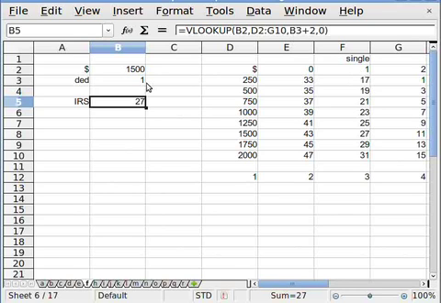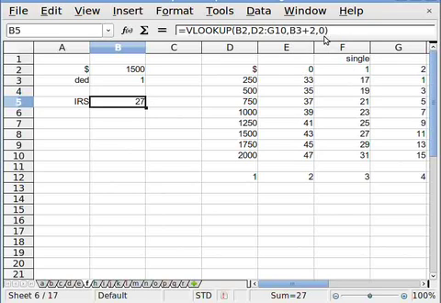Had I been wanting a 0 over here, I still would have said B3, which is 0, plus 2, and that would have given me the second column. Had I wanted 2 deductions, I would have put in a 2 here. But the 2 is on the fourth column, so I would have said B3 plus 2. I always say B3 plus 2.